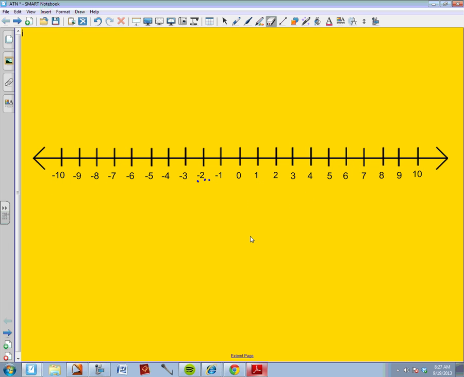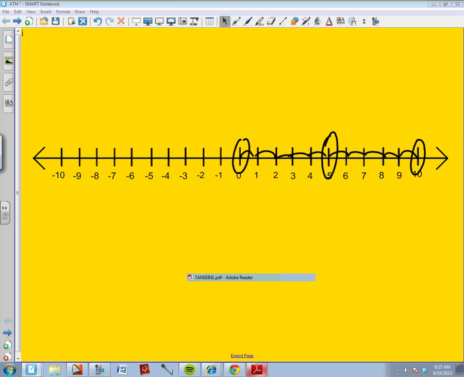And you might be thinking, well, it's 5, isn't it? Well, let's find out. So here's 0, here's 10. We'll go 1, 1, 2, 2, 3, 3, 4, 4, 5, 5. And indeed, it is 5. 5 is halfway between 0 and 10. This is getting us really good at the number line.